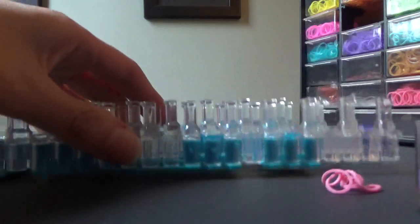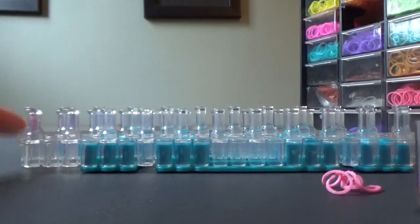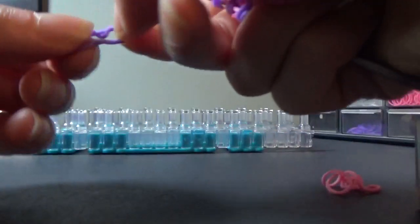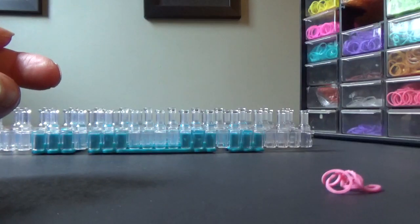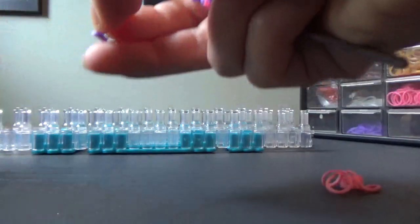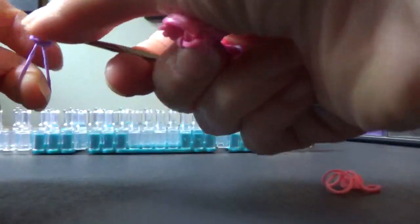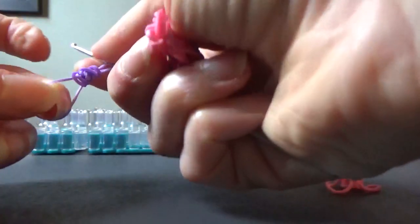We're going to go to our loom, and I think we're ready to do the ears. For the ears, we're taking 2 purple bands, and we're going to wrap them together once, twice, 3 times, and take a single purple. Actually, let me just, okay, we'll do this and then I'll just show you what this looks like, and you can decide. You might not want the ears at all, or you might want to do them differently, but I'll show you what they look like.